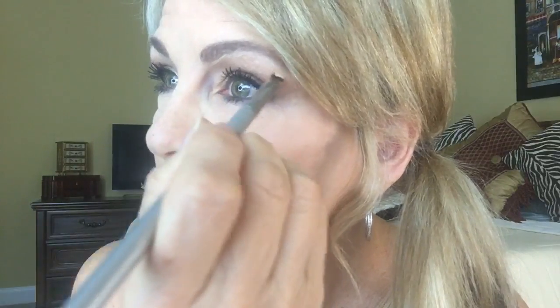And then you turn it, make sure it's this way this time, and you come back underneath and do the same thing on this side. There you go. And now take your finger, pinky finger, whichever one you want to use. I'm right-handed, so left-handed stuff is hard for me. And just blend it in. Like that. Ta-da! That just kind of gives it a more defined finished look.